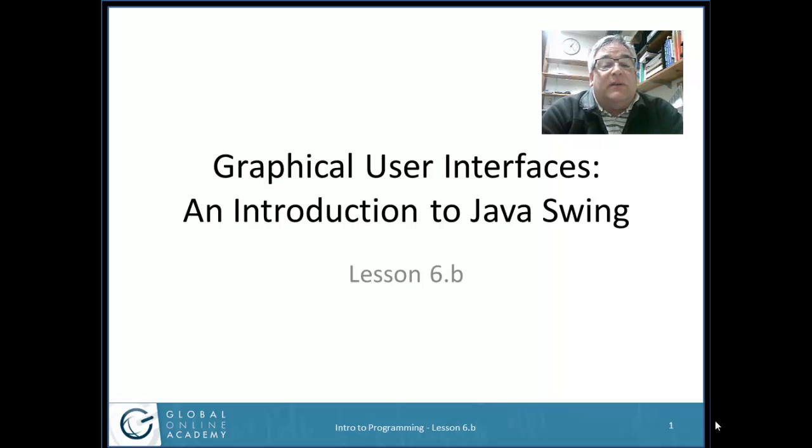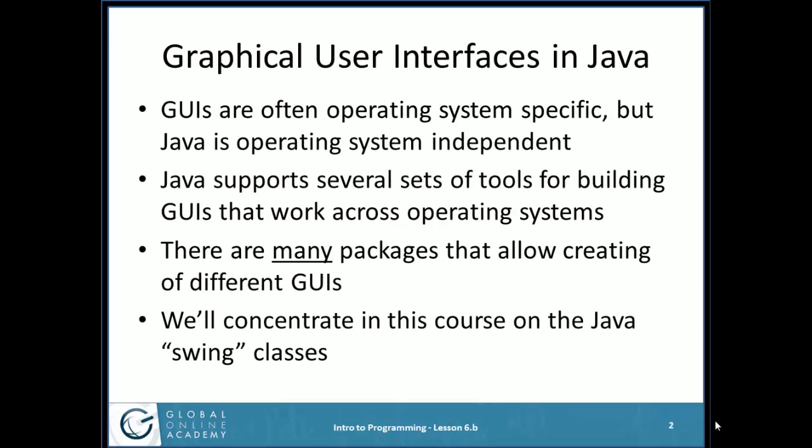So let's get going. Now, GUIs are often operating system specific, meaning what happens in the computer to build windows in a Microsoft system is different than in a Linux system or a Mac system or on your Android phone. But Java is supposed to be operating system independent.